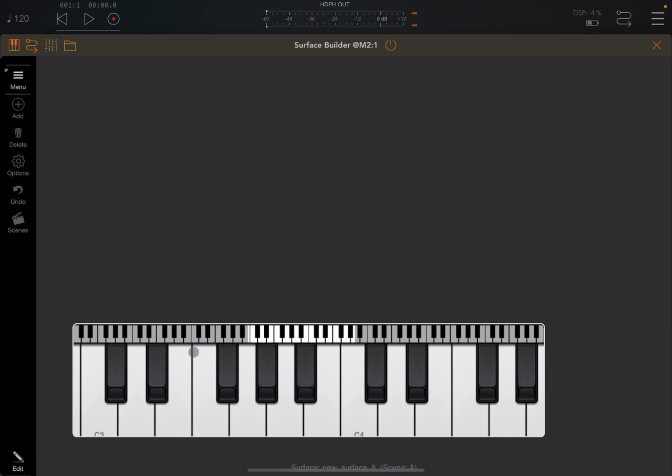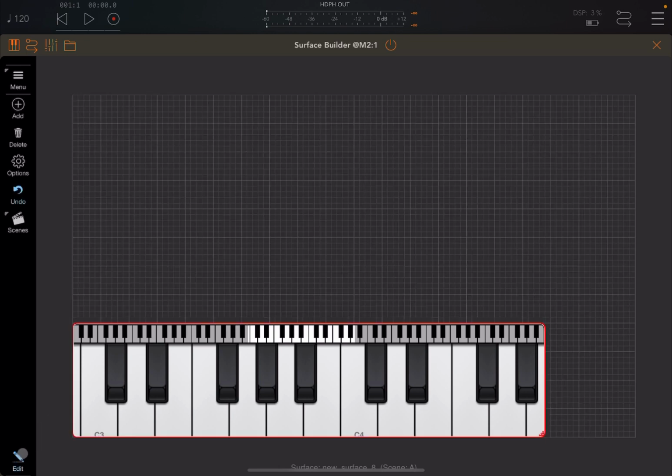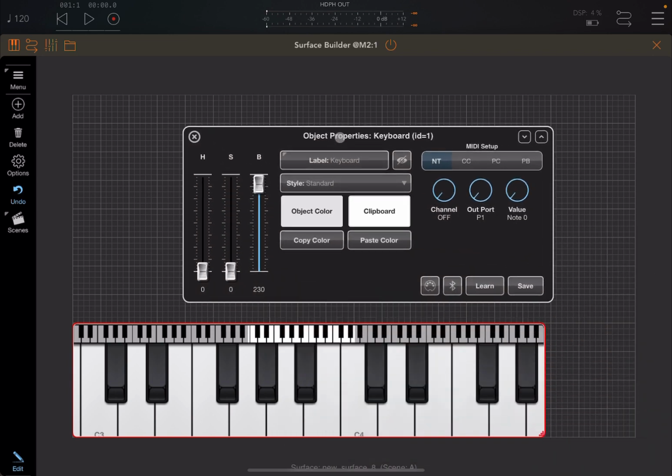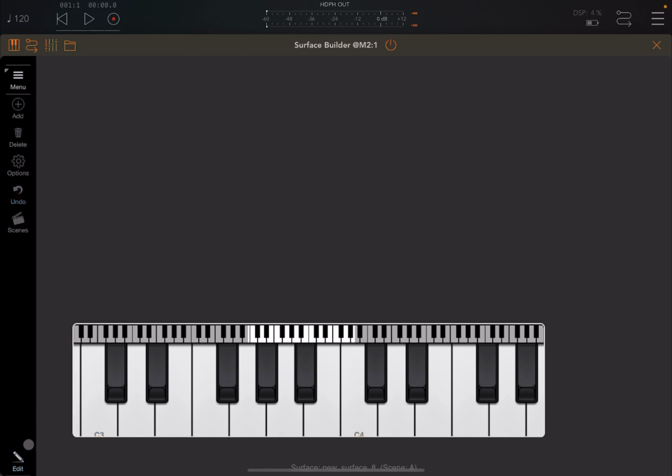Okay, but as you can hear, there's no sound, although the connection has been done with Grand Piano. So let's go back to edit and let's go inside and select the object properties, okay? So use your properties, of course, but then here you have channel and it says off. So let's activate that channel. You can see the save button has changed, click on save. Let's close this. Let's go back to presentation mode and now it plays.